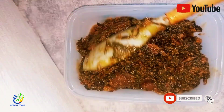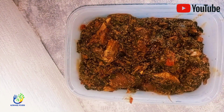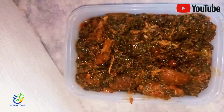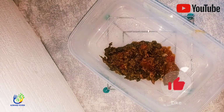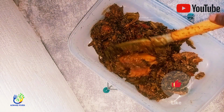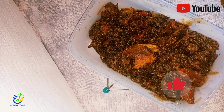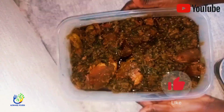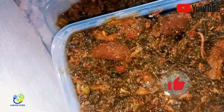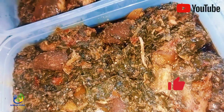Okay, I know some African countries or some people don't eat taro leaves. I don't know. They feel like it's poisonous, so they feed their animals with taro leaves. But we in Ghana here, this is our blood tonic. If you don't have blood or you have low blood, they'll say, oh, go and eat kontomire. And after eating it, you see that it has really worked magic. So you can try this wherever you're watching me from, whatever country, guys. It's very nice. And I know you love to try this.